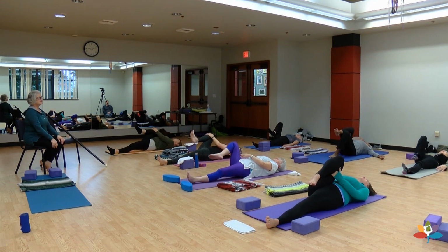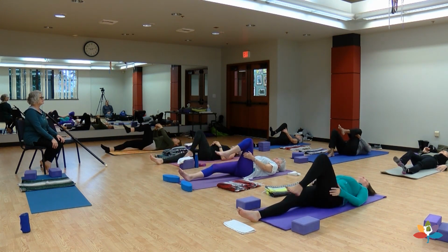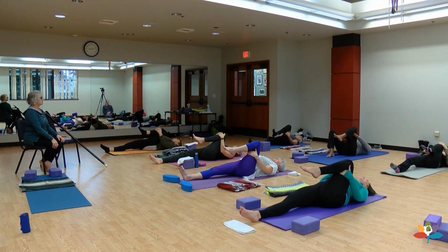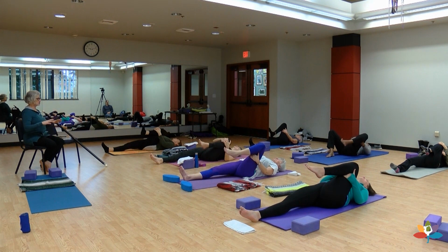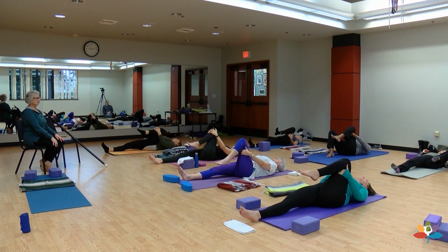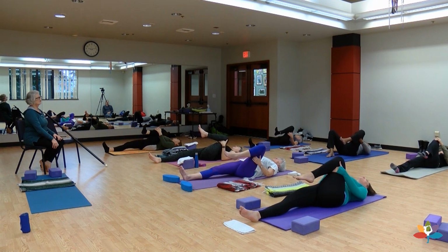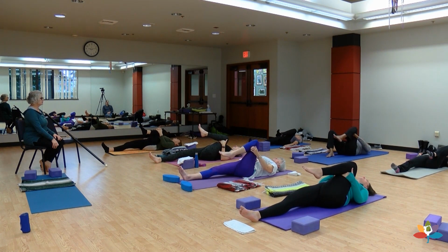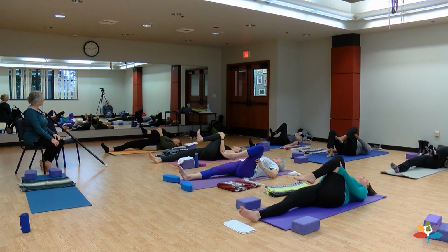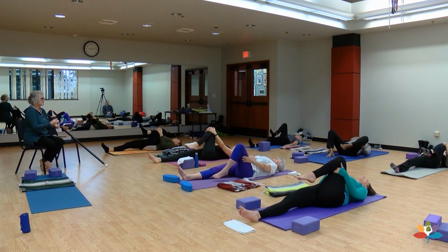And then we can release that knee when you feel ready, and we'll do the same on the other side. Noticing our spine and our shoulders wide on the mat, the spine laying down into the mat if possible. Moving and breathing. Maybe getting some fluid moving into the joint.